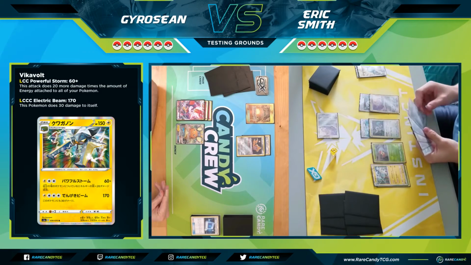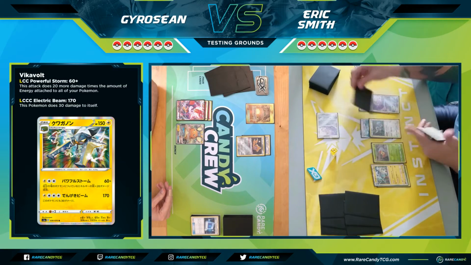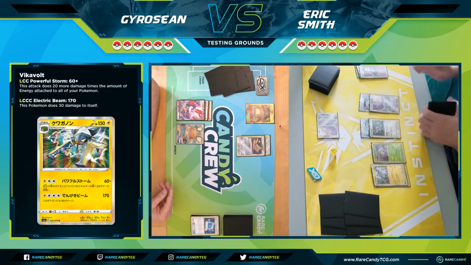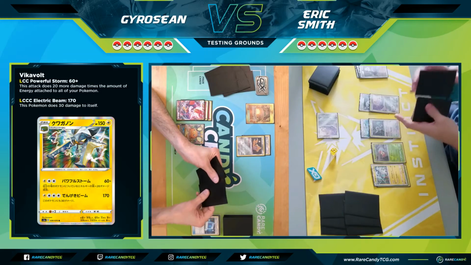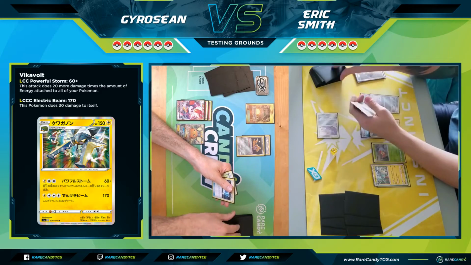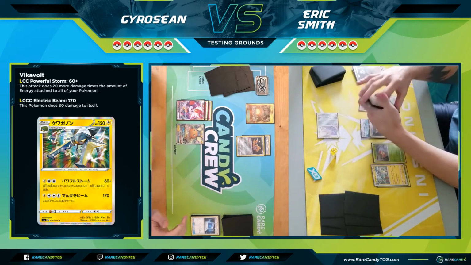So here it looks like I'm going for Primate Wisdom. I'm going to put that Pokemon Communication back on top of my deck. That way I can draw back into it with Marnie to potentially find something else next turn if I need to. Or, you know, not my next turn, but after I draw these cards here.